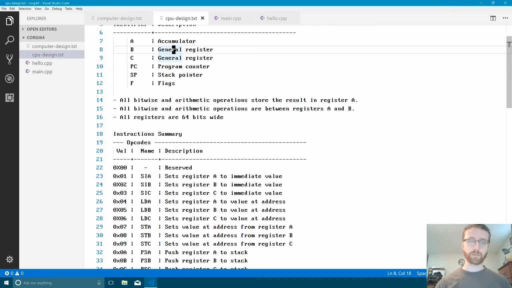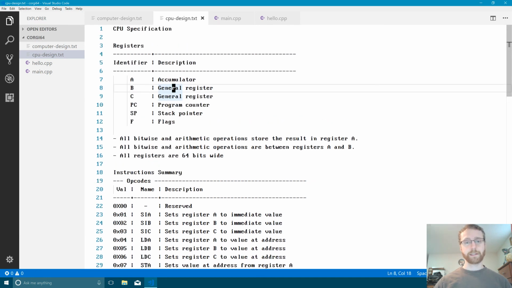For instructions that require memory addresses and other sorts of addresses and immediate data values, those instructions will be 8 bytes for the data or address value plus the byte for the instruction, for a total of 9 bytes. So we'll have a combination of 1 byte and 9 byte instructions. At least that's the plan for right now. And that concludes our overview of the CPU design.